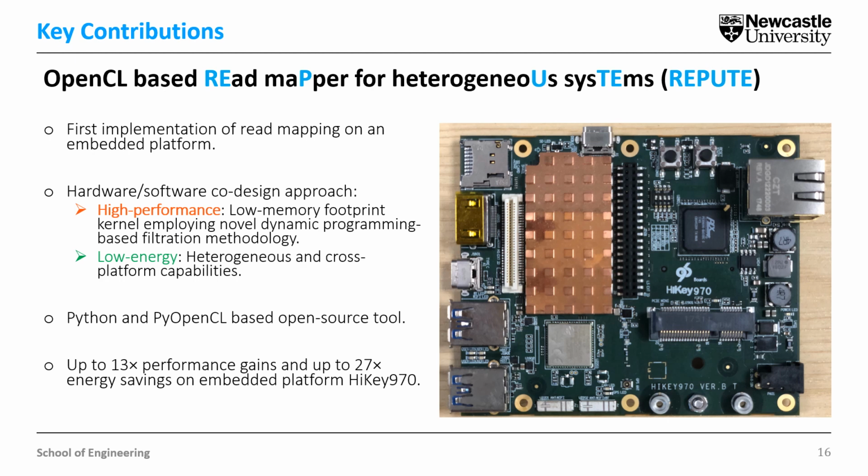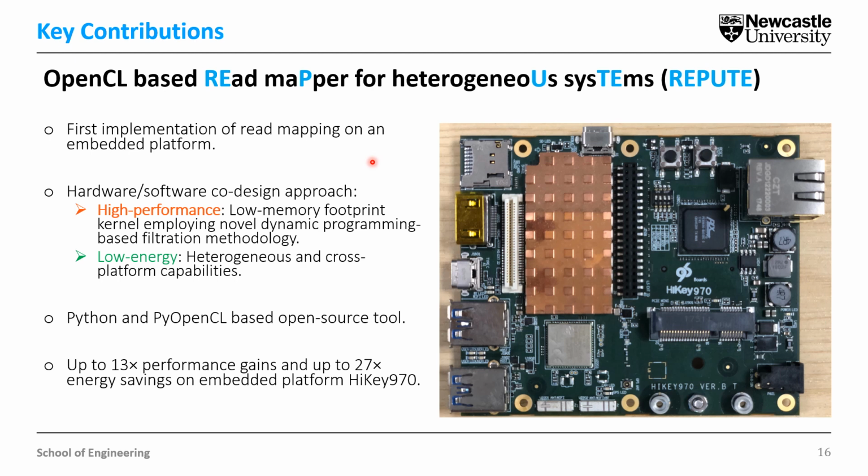Here we present our key contributions. REPUTE is an OpenCL-based read mapper for heterogeneous systems. It's the first implementation of its kind which demonstrates a computational pipeline on an embedded platform. We obtain high performance and low energy by employing hardware-software co-design approach. We obtain high performance by designing a low memory footprint kernel which employs a novel dynamic programming-based filtration methodology.